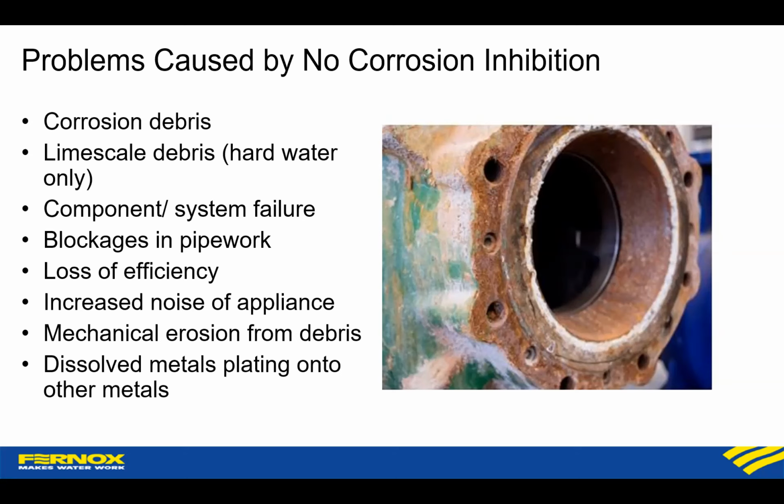So loss of efficiency, I said that before. The real USP with heat pumps over any other heating appliance is just how efficient they are, being able to generate 400% energy, 4 to 1 what you put in electricity. You can easily lose a lot of that with sludge in the system.